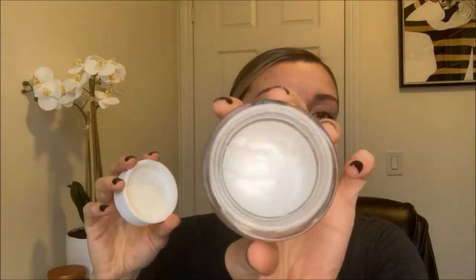Now for my thoughts on this product. It comes in a 50 milliliter jar — the jar is actually quite heavy and you can tell I've been using it for a while. This was $55 at Sephora in Canadian dollars. I did really enjoy this moisturizer overall — it worked really well with my skin and it didn't break me out.